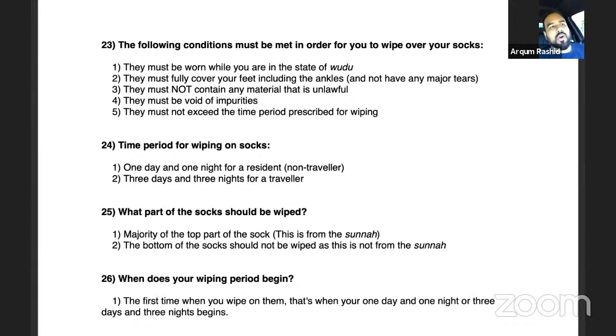Now, these socks can go all the way to your knees. It doesn't matter how high it goes. It just can't be below your ankles, right? Or if it's borderline right at your ankles, that's risky. It should be above and including your ankles. So that's condition number two.